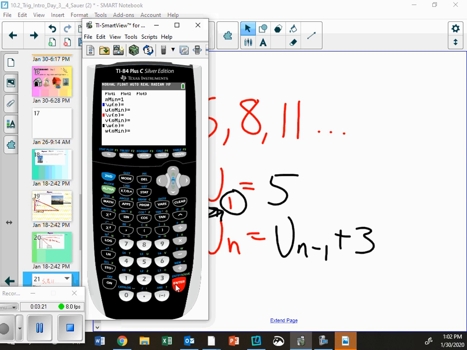All right, this next part, it says u parentheses n. Take a guess what that's trying to say. U parentheses n. U sub n. Yeah, it's trying to say u sub n is equal to, and this is where you're going to type u sub n minus 1. So use the u above the 7, the lowercase u. Some kids use the capital U. It doesn't work. I have the red button on the screen right now. Right above that 7 key is where you're going to find the little u.